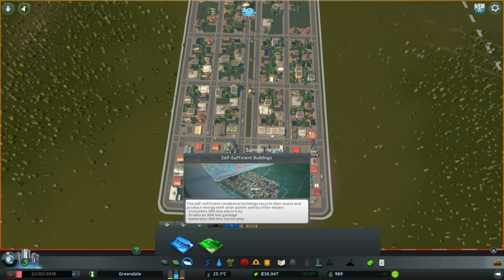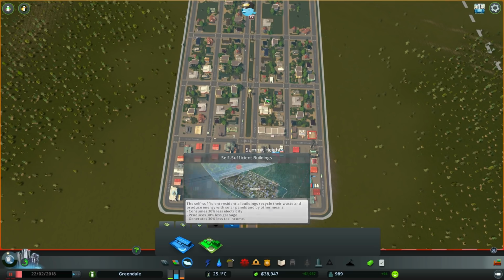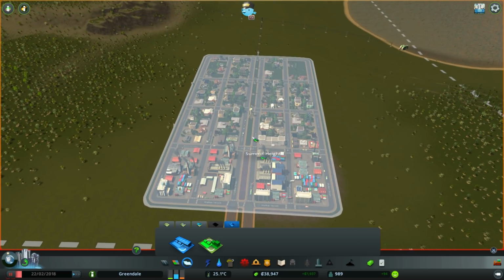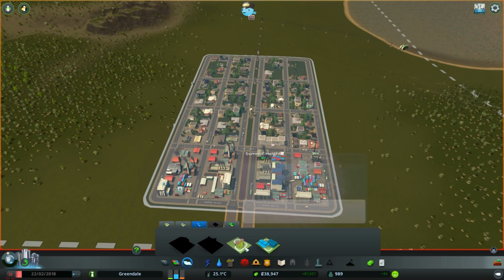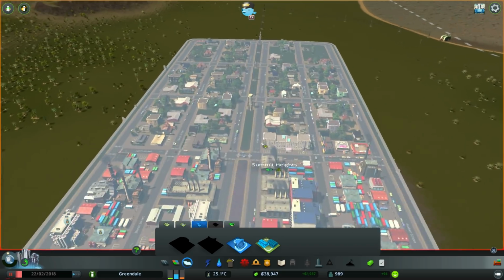I'm very tempted to say self-sufficient housing. And I think, to be honest, from the get-go, I'm going to do it. I want to do self-sufficient housing. Yes, it's less money, but if we have less money coming in from the get-go, we can balance easier in the long term. The question becomes, do we want to do organic and local produce from the beginning as well? I'm thinking we do. I'm thinking we try it at least.